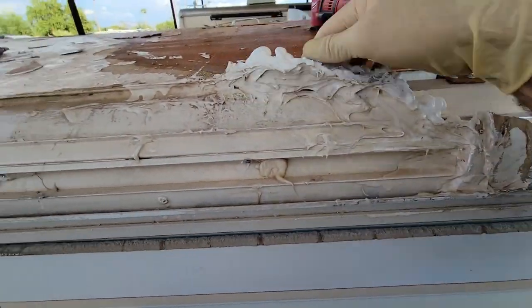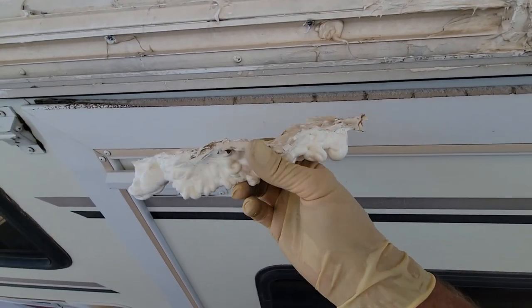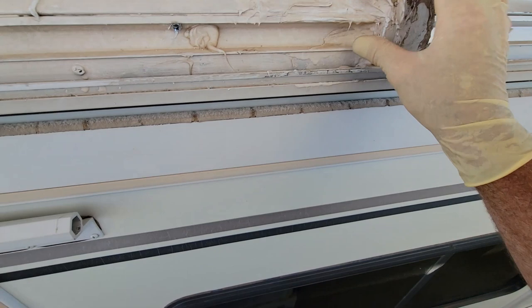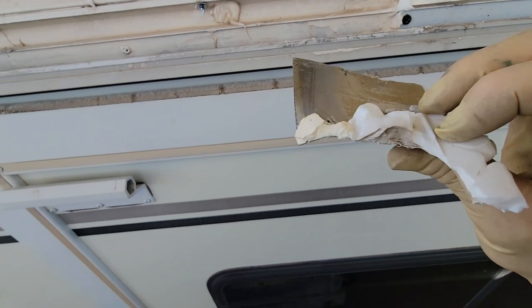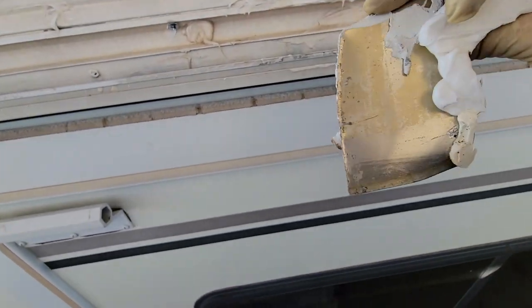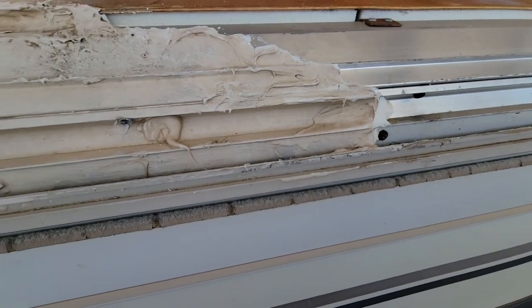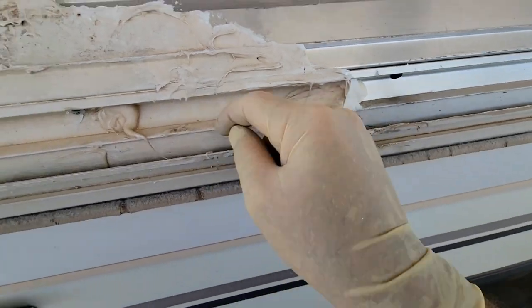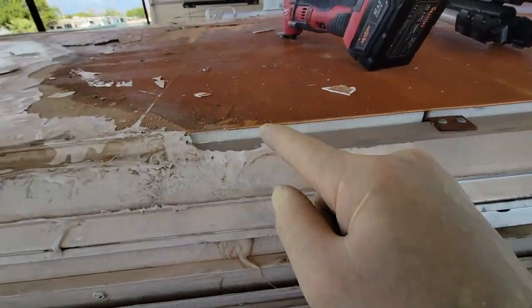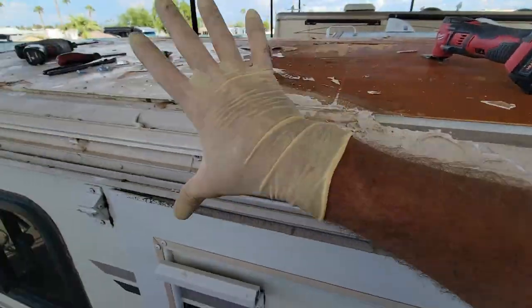All right, so all of this filler wasn't stuck to anything. Maybe not a full tube, but a decent chunk of a tube. That's just silicone. Same stuff you get at Home Depot, and they used a piece of aluminum, I guess, to act as a bridge. Okay. That was pretty simple. But yeah, this is a nice channel saw. Any water getting in there was getting in there anyways. Any water getting in here was getting all the way down the roof anyway. So really none of this did anything.